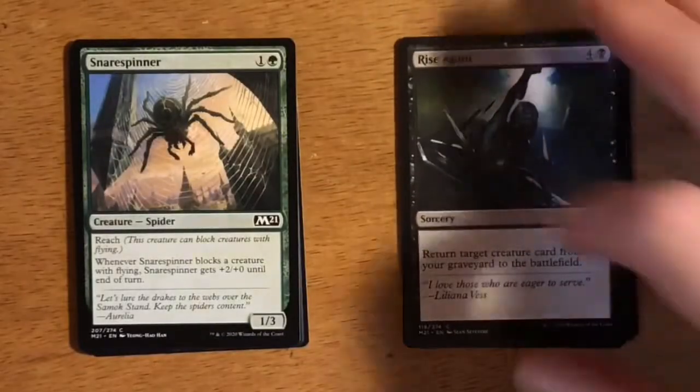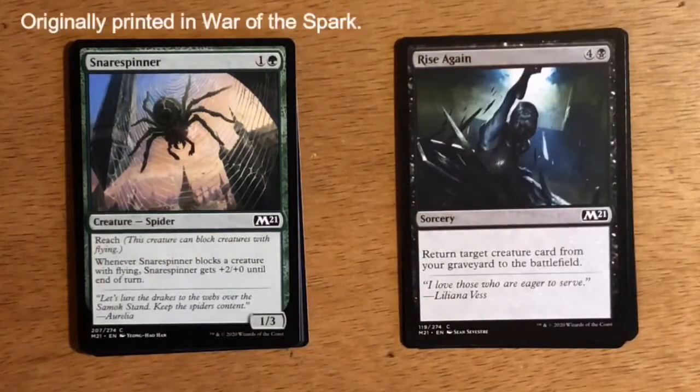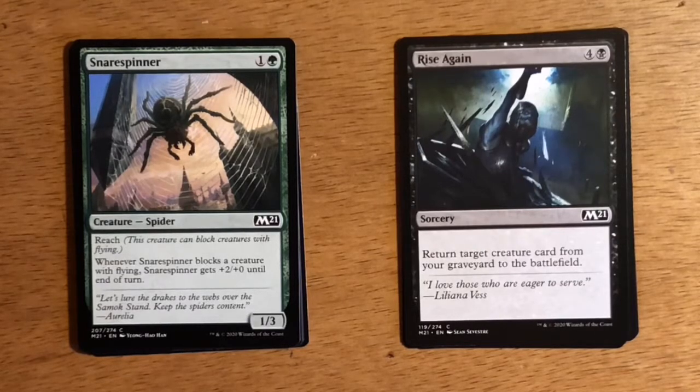Next up is Snare Spinner, 2 mana, 1 and a green. It's a spider at 1/3. It has reach. Whenever Snare Spinner blocks a creature with flying, Snare Spinner gets +2/+0 until end of turn. This is a card that I hate to see on the battlefield against me. I like playing blue-white flyers. I can almost count on one of these things showing up and hosing out my plan. I really hate using my kill spell or my destroy spell on Snare Spinner.